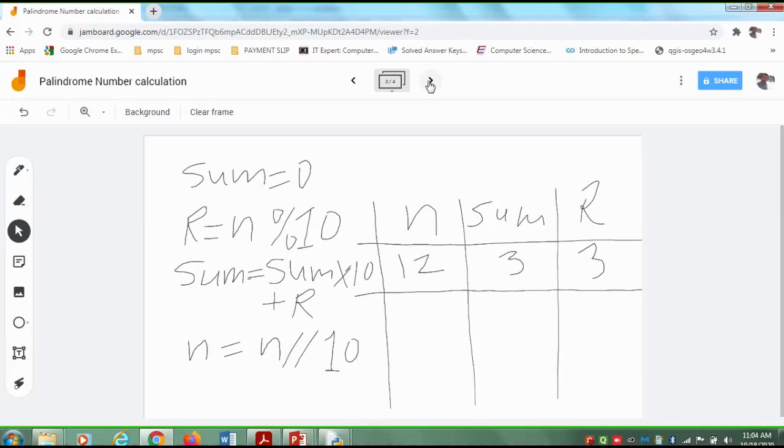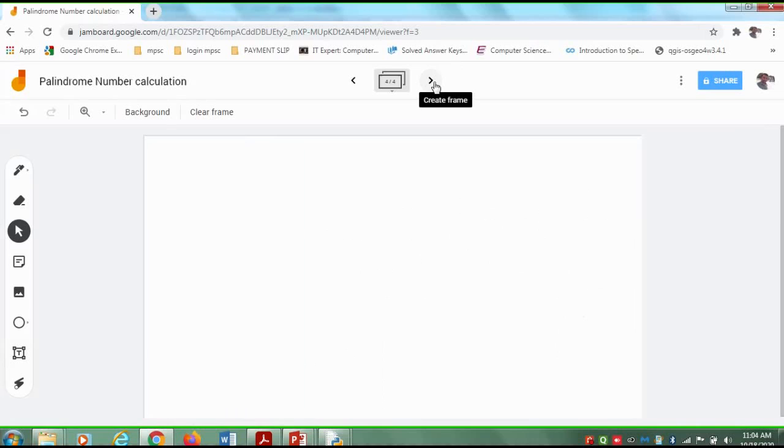Now the value of n is 12. 12 modulo 10, and division by 10, we get 1 and the remainder is 2.